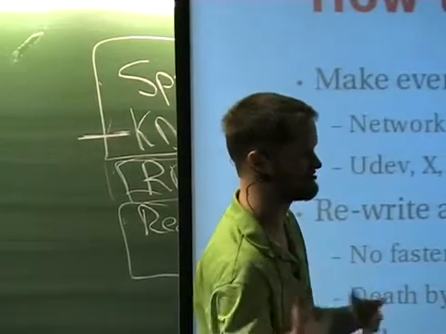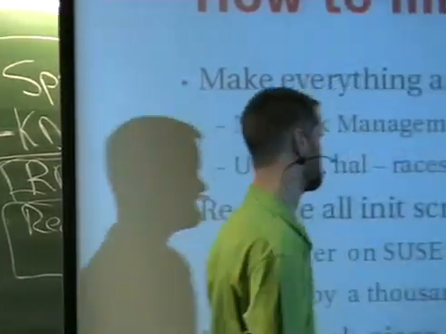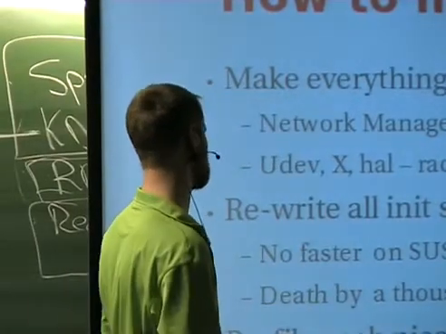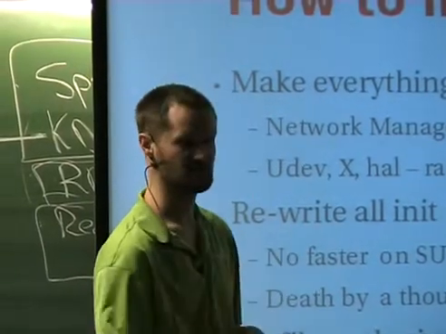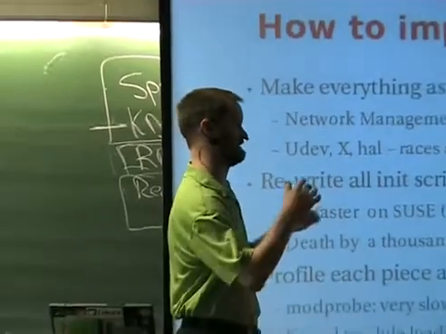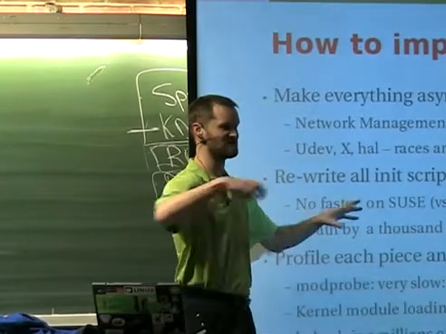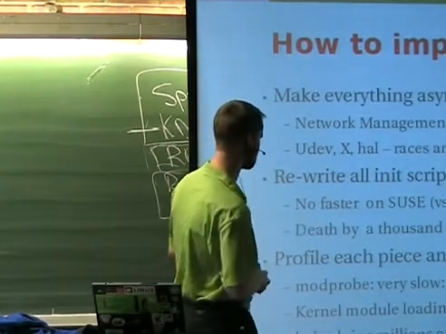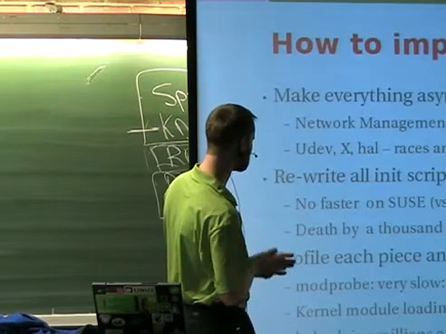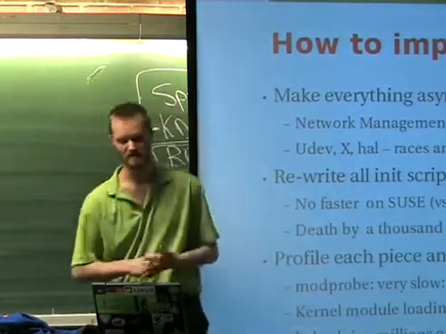I spent quite a while switching our already parallelized, kind of makefile-based init process to use this cunning, new, obviously faster way. It was actually no faster. It turns out that the cuts are elsewhere. The thousand cuts are in each thing that you're starting up, and the silly wrappers around them. So that was pretty serious. And yeah, there's just a lot of work profiling each piece and making it not suck.